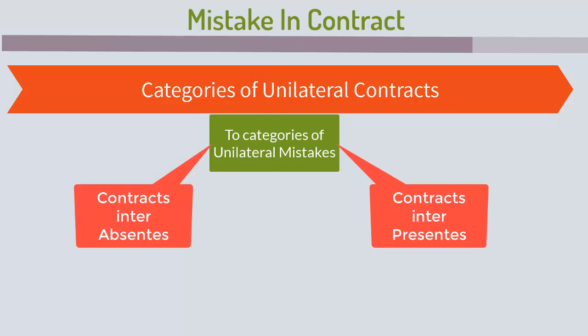So we have seen two forms of unilateral mistake. Thus, contracts inter absentes, that is, contracts concluded via the post or in the absence of contracting parties, and contracts inter praesentes, that is, in the presence of each other or face to face. The question here is whether the presumption under inter praesentes is sacrosanct or displaceable in certain circumstances. Indeed, it is displaceable or rebuttable where the rogue dishonestly claims that he is an agent for another person, a supposed principal. The presumption which applies in contracts inter praesentes will be deemed rebutted.